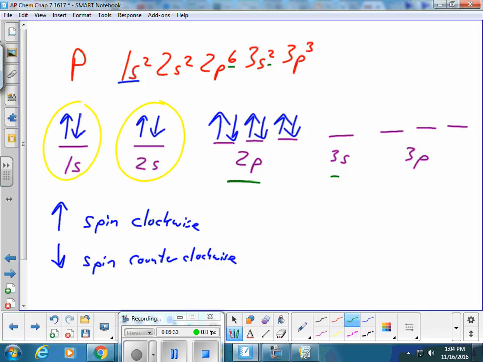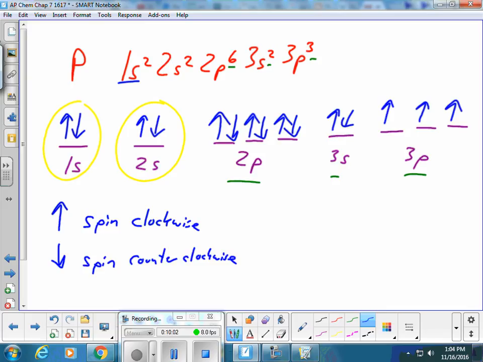So this is the case I was talking about. Then we will put them in unpaired. So we'll go unpaired, unpaired, unpaired. Right there in that last subshell, we have 3 unpaired electrons. We would say in this subshell we have 6 paired electrons. We have 3 electron pairs. So that's a little bit of an introduction to orbital filling diagrams.